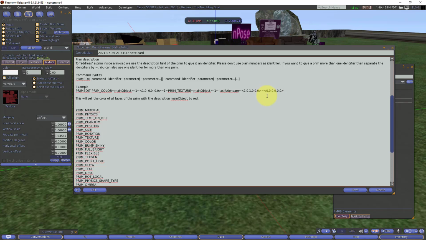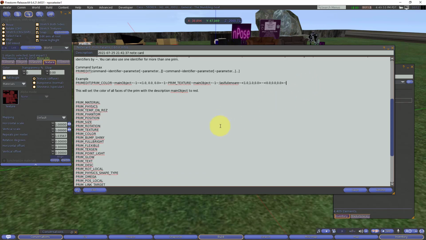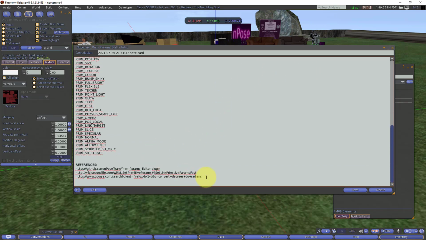Okay, so the next value we need is rotation. However, that needs to be in radians. If we go down here, I actually put up a converter, because up here this rotation says rotation in degrees, and we need it in radians.